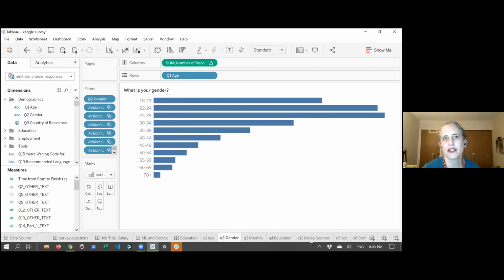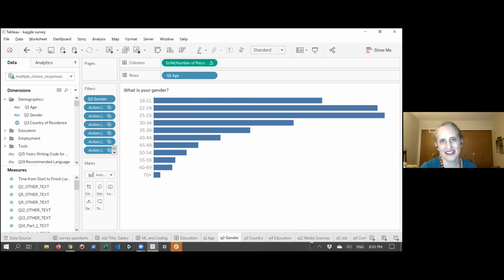In terms of this, I think it's unbeatable in terms of ease of use once you get the hang of it, of course. But compare it to Excel, that a lot of people who are not in data use. This is just so fast and so easy. And it produces out of the box something that's not horrible to look at, whereas Excel produces mostly horrible to look at stuff out of the box.